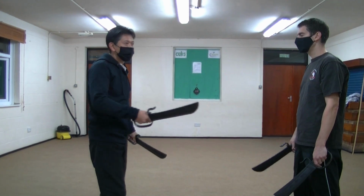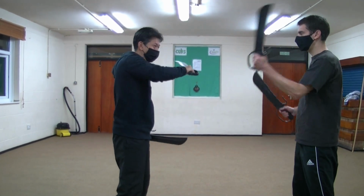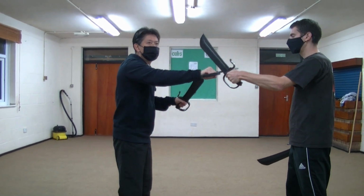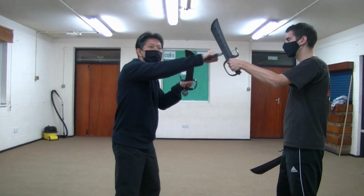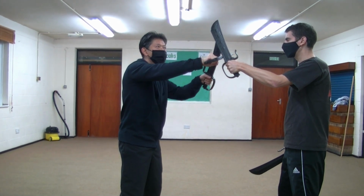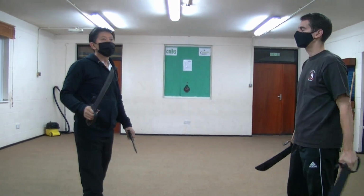Okay, so for instance, you just swipe a blade down. If you tell the blade to just come down hard, and I'm here, if I have no intention of going through, and I want to just go through to him and hit the blade, and I find this pressure here, well, I'm not going to let go of my blade. Why? Because if that blade's on me, the last thing I'm going to do is take it away, because that blade's on me.